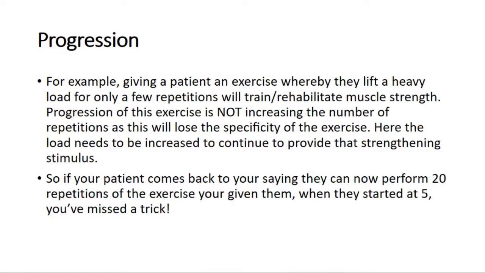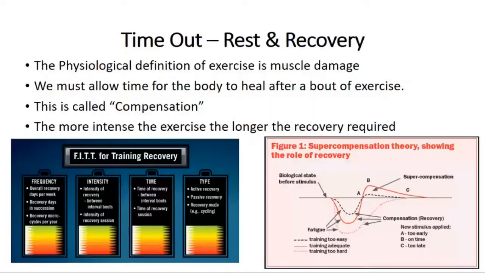And what happens is, because we haven't increased the load or the challenge or the difficulty, we're no longer strength training, we're endurance training. And that's very different. So we're now not working specifically the strength that we wanted, we're working endurance, which is okay, but it's just not optimal. So when we exercise, we're physiologically creating muscle damage. Yeah, we are tearing muscle fibers in order for them to heal in a better way. And this is what we call super compensation.